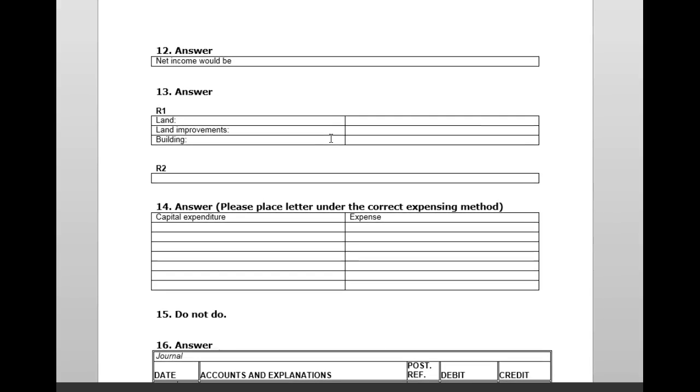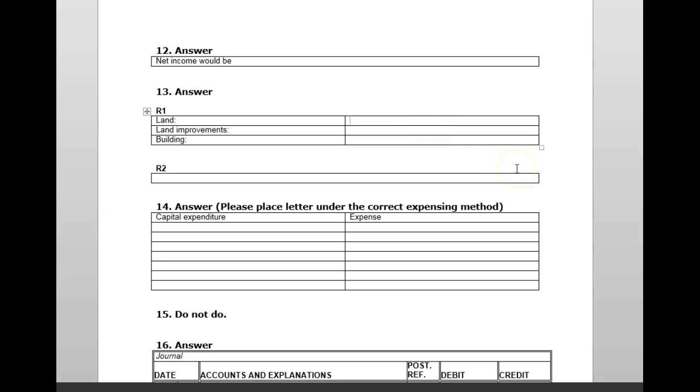And then we move on to 13. And 13 is talking about the cost of land, and you're trying to figure out what's land and what's land improvement and what's a building. Best way to do that is to make categories. I probably should have done this in columns rather than rows the way it's set up. But we can still look at this. Go through and you'll have to compare it to the book, because the book's going to give you really good guidance on what is considered land and what's considered land improvements and what's considered building.